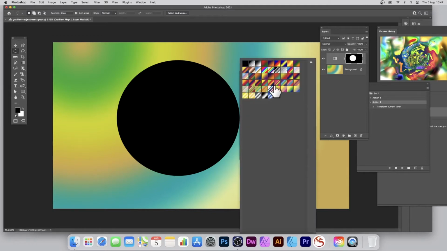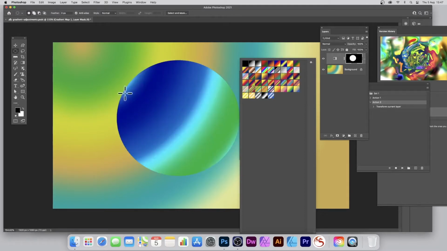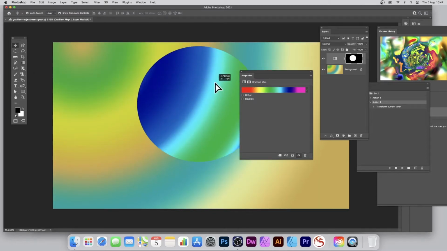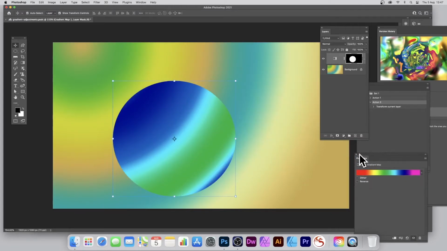Properties gives black. That's the first one. Not so useful. But you can select any of the other gradients, and as soon as you do that, you can see what happens. You end up with different colours there. And you can move that gradient, that layer. It is a layer, that's all it is. You can see it over here in the layers panel. Now I'm just going to move that away, but you can still change this gradient map. Just change property and modify it numerous times.